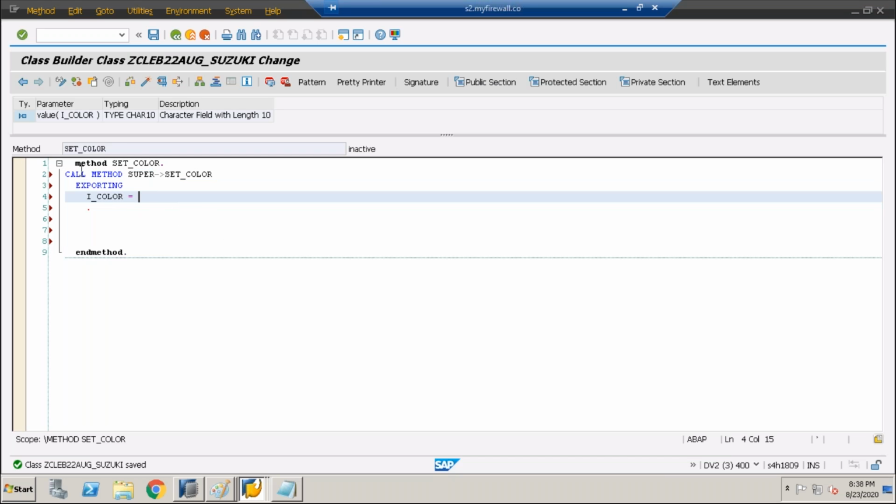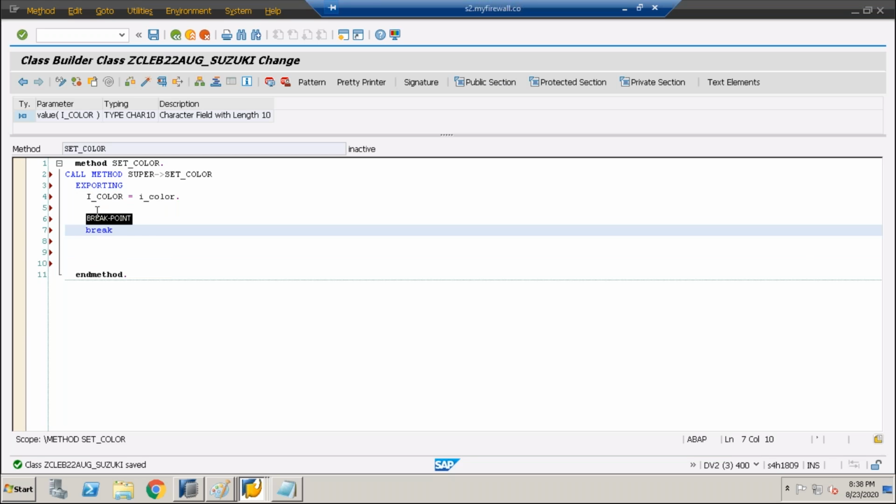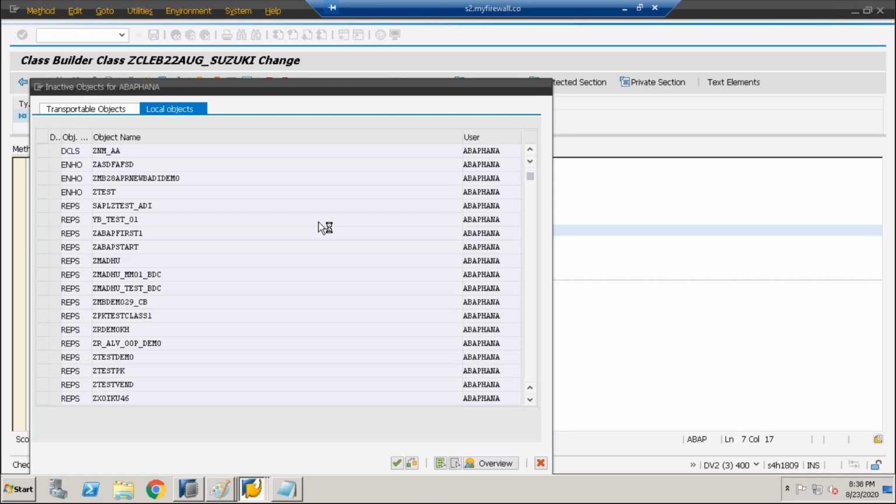Here for the set color we have the carton data type. I'm going to set this color as I underscore color, full stop, and now give the breakpoint here, full stop, and activate this one.